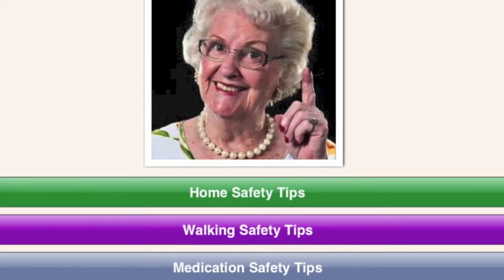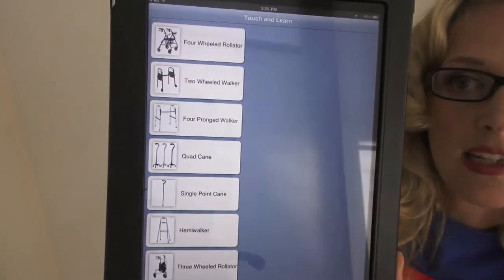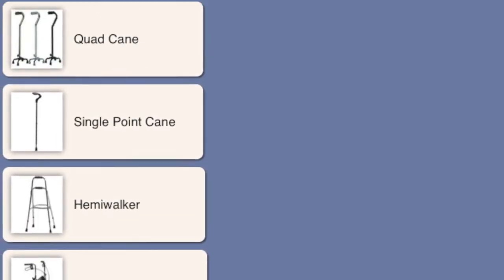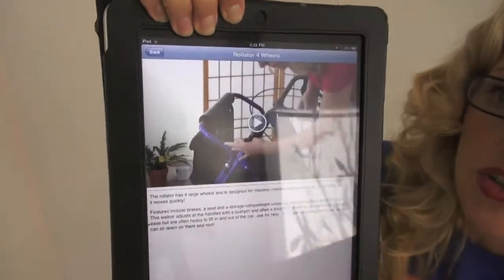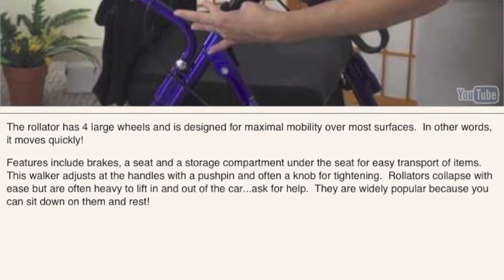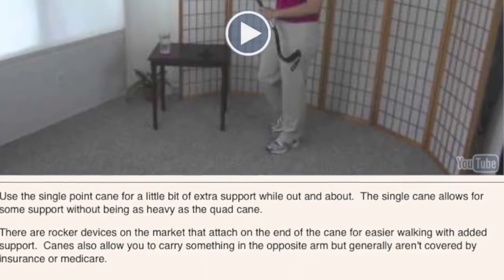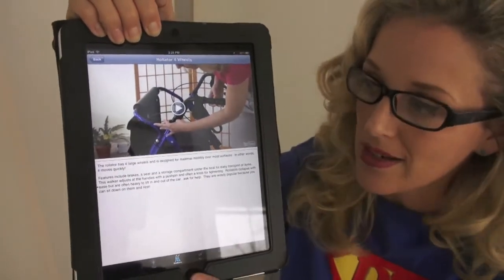The second page is going to say Walkers — it's a walkers icon. And it's going to show you all the different assistive devices. When you touch on them, it's going to lead you to the next page where I show you in a video format. If I click Play, you're going to be able to watch and see how to adjust each device and learn a little bit about it. And if you're having a problem with your Wi-Fi, you can follow along with the written section.